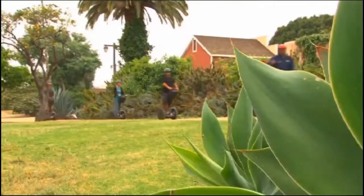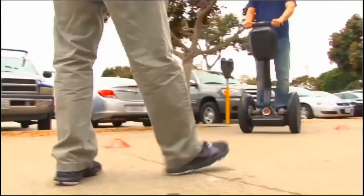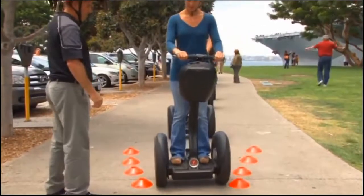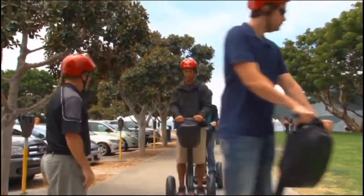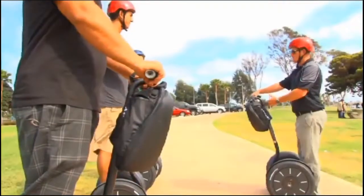Try leaning turns. After you're comfortable going forward, backward, and turning in place, try riding forward and turning at the same time. Keep your knees slightly bent and lean in the direction of the turn. Keep your body aligned with the lean steer frame while turning. Avoid turning while moving backwards.